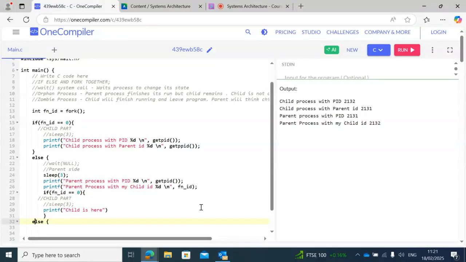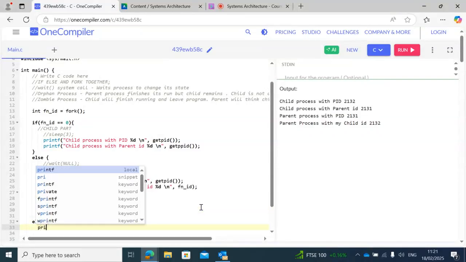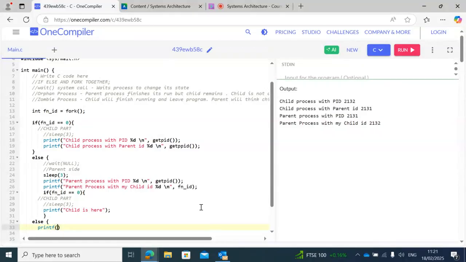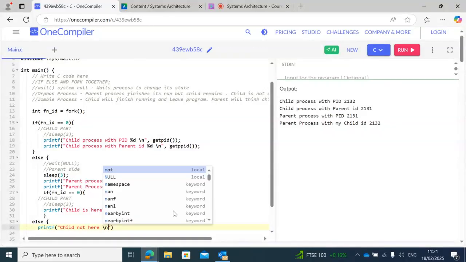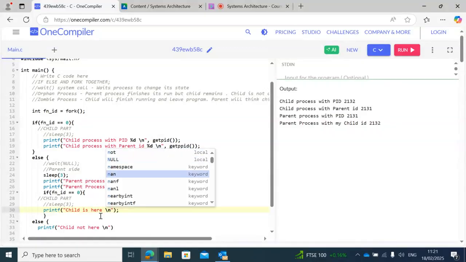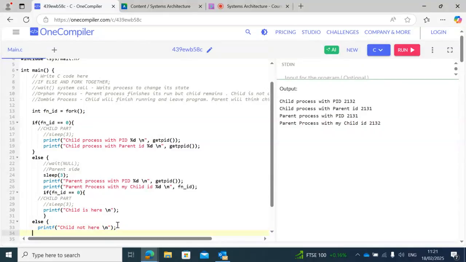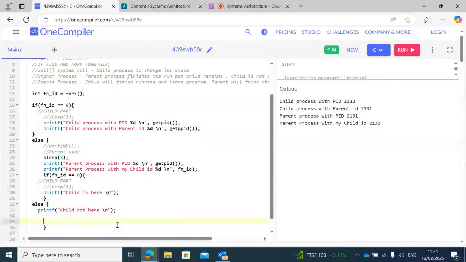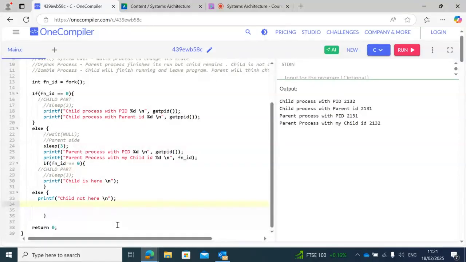So if the function ID of 0 has been found, it will say the child is here, or else it will say child not here. Okay, should there be an if close here? Yeah, let's close an if here.